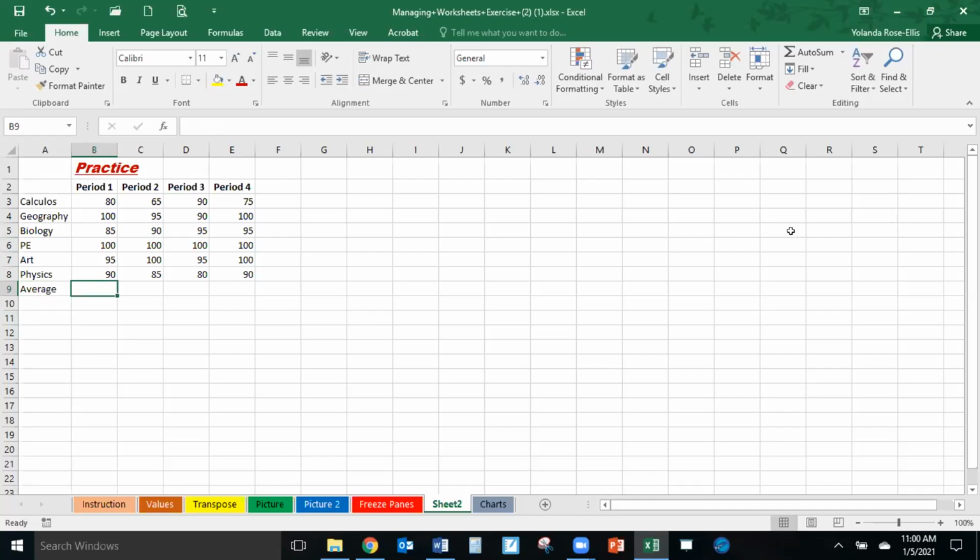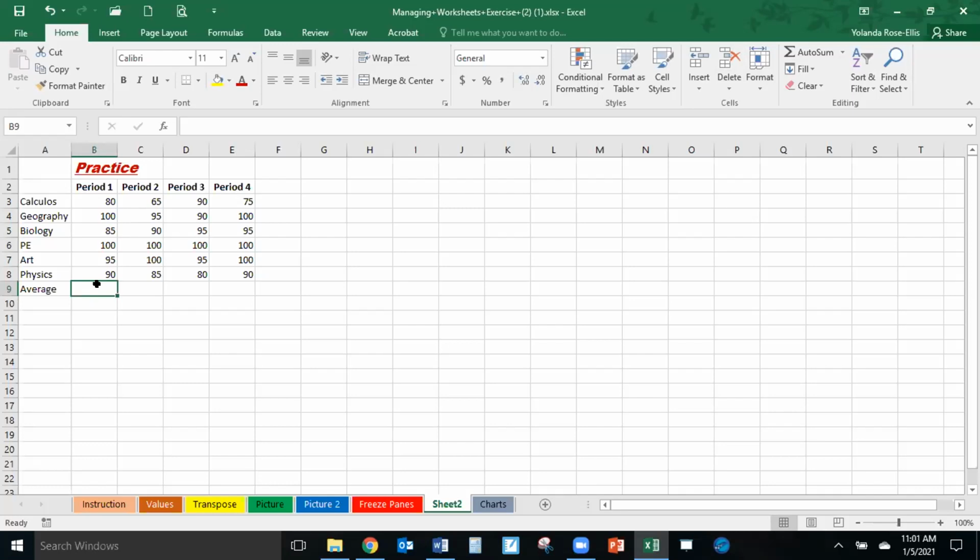If you want to, you can write out the average formula. But what's the easiest way to calculate an average?